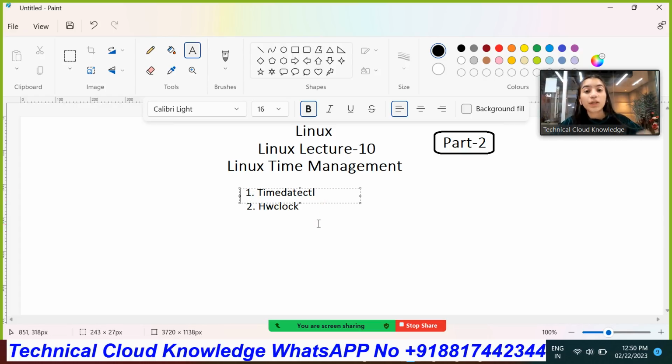What does it refer to and why do we use the timedatectl command in Linux? Basically, this command is used to set the date, time and time zone of your system clock. It is also used to check and control the date and time on Linux. If I talk about the hwclock command, why is it used? Basically, it is used to check and set the date and time of your hardware clock. It will also work even when you shut down your system. It stores the time values, such as hours, days, minutes, seconds, years, months, etc. These are the basic uses of these two commands.